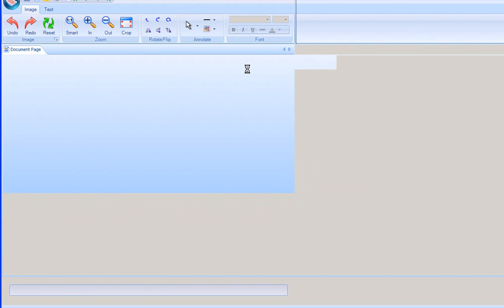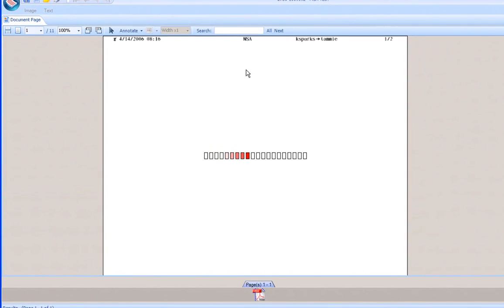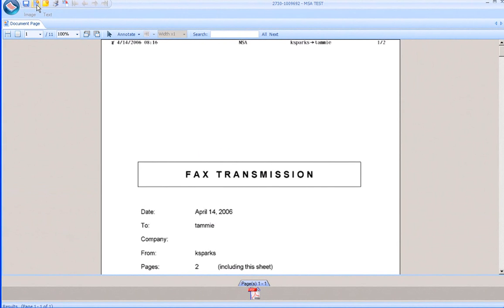So let's go ahead and look at one other item that's been enhanced slightly while we're in this area. I'm opening up just a PDF document that's in this patient's chart. And if you recall, there are two different icons up at the top allowing you to add a page note or a comment to the document. So let's discuss the difference. First of all, notice we only have a single page. A page note is only going to relate to the page that's displaying. So if I had multiple pages and I added a page note, I would only see that page note on the first page, or the page that I had open at the time I created the note.